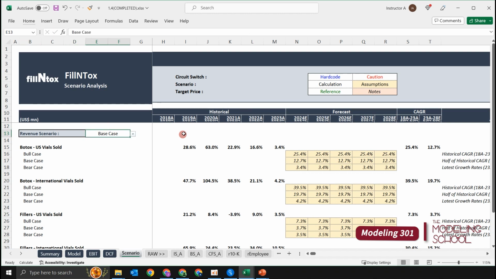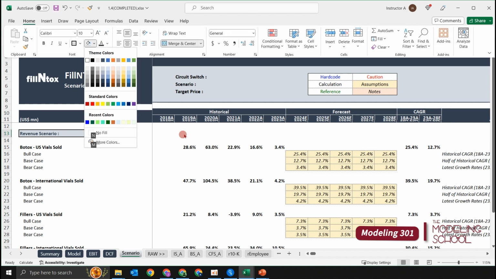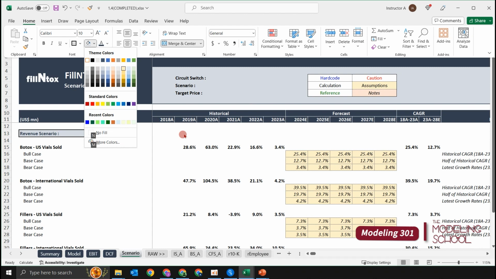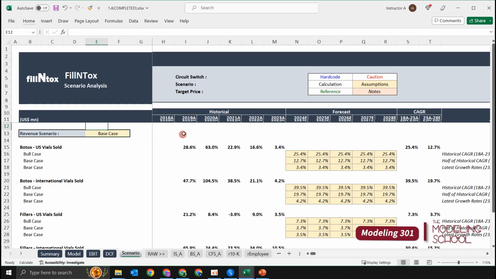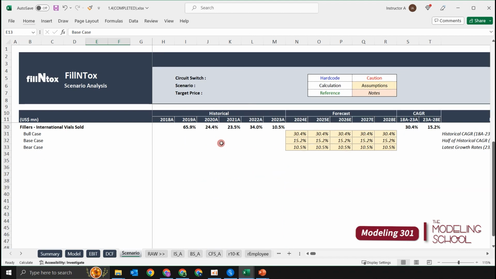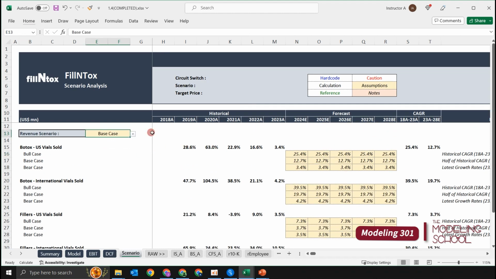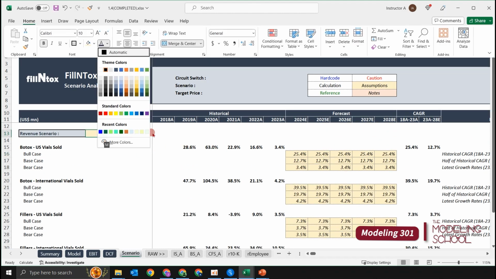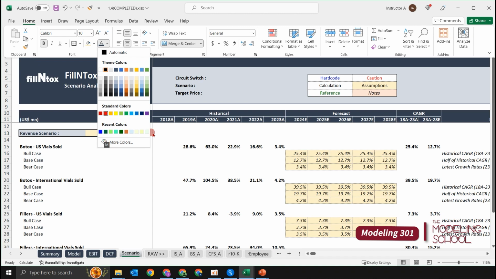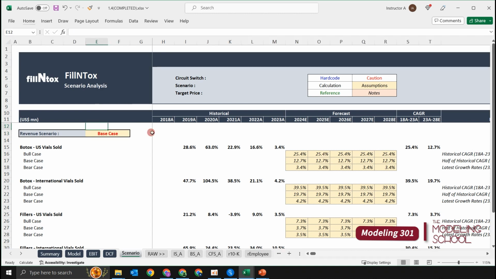These are input tabs, so in many cases these are also colored in the color yellow, but I wouldn't say these are mandatory. And also changing the font color to show how important it is to select the revenue scenario.